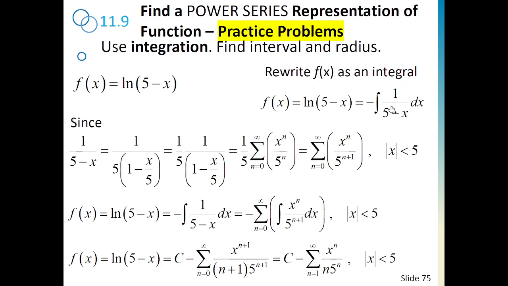Now if I look at this term here, this is close to my geometric series. I have 5 instead of 1, so I'll factor 5. Now I replace in my geometric series x by x over 5. So I get the expression, nothing special. And now I need to integrate that expression. Right? I don't forget the minus. And I integrate it, so minus. And the integral is term by term because this is a power series. So x to the n plus 1 over n plus 1, right? So that's it. We don't forget the constant of integration.